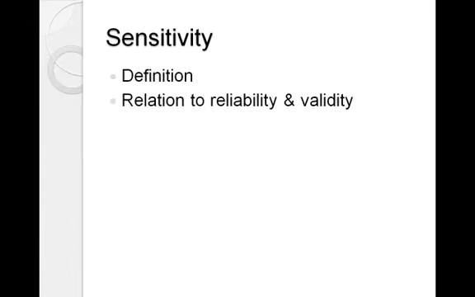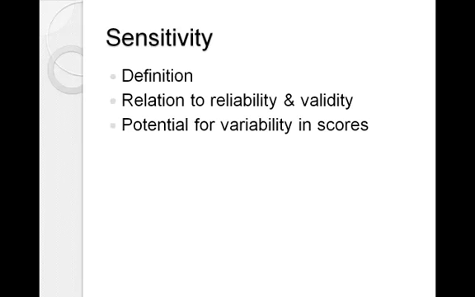So its relation to reliability and validity, you can't have sensitivity without good reliability and validity. Reliability and validity will limit the amount of sensitivity of your measure, but they're not sufficient. Something that's reliable and valid won't necessarily be sensitive. So the other thing you need to be mindful of is how the measure is designed and how the data will be collected.